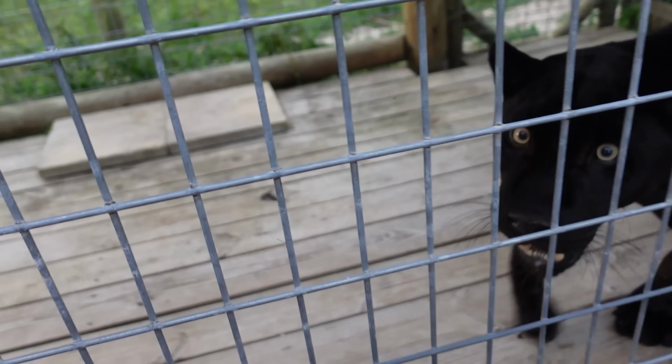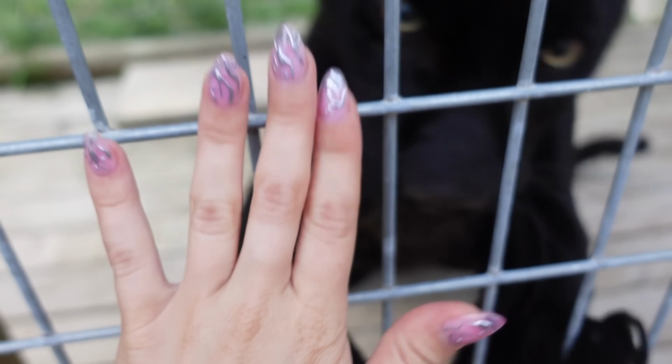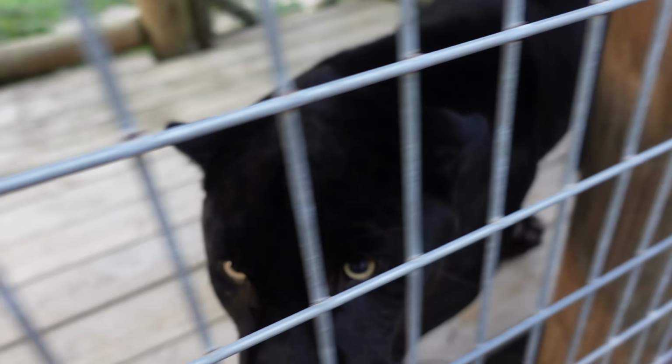Guys, we're in the last and final enclosure, the biggest cat and biggest boy on the property, and that is Mr. Noir, man, our black jaguar. Now right now he's in his lockout right here, and he knows what time it is. He smells the meat on my fingers, and we're actually going to be putting ice in his water trough as well because it's a very hot South Florida summer day.